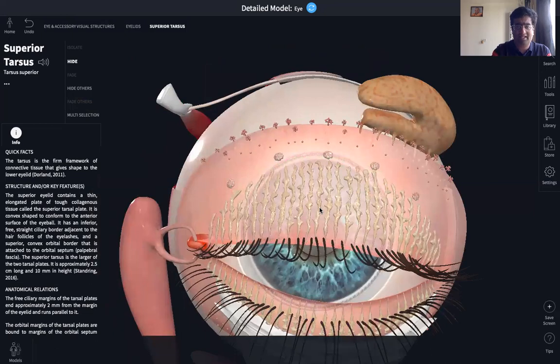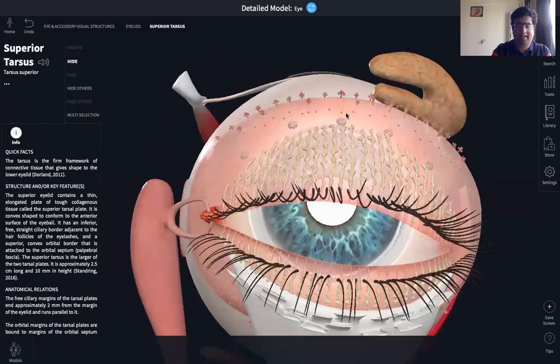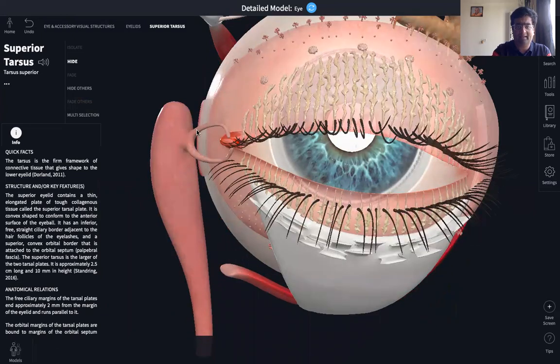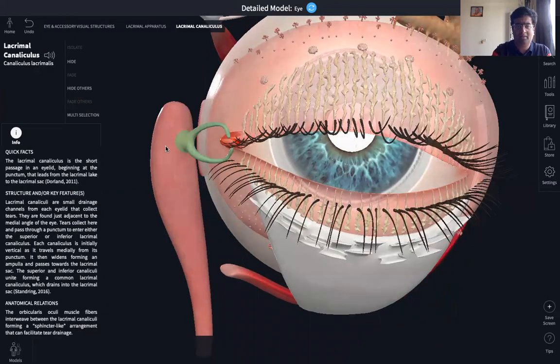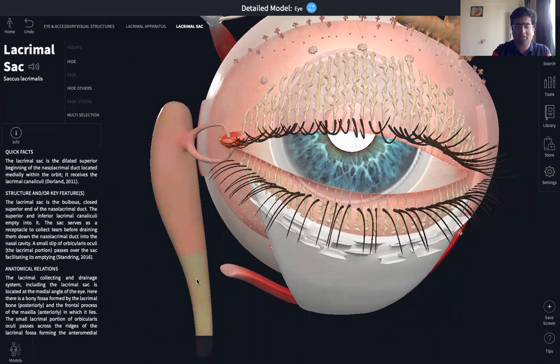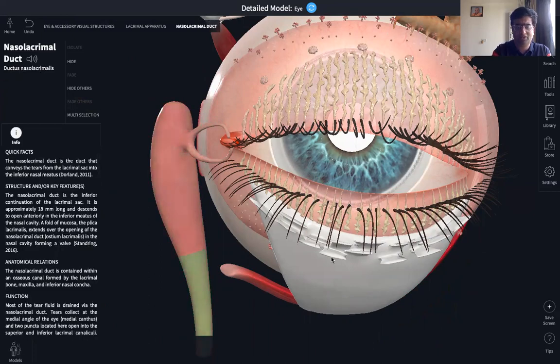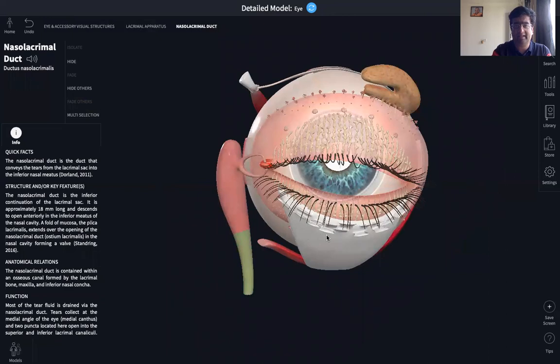Now, these tears that are secreted are generally drained out by the lacrimal canal, you can see here highlighted in green, into the lacrimal sac and down into the nasolacrimal duct. Now, this nasolacrimal duct opens into the nasal cavity, and that is why quite often whenever any medicinal drops are put into the eyes, they often pass into the nasal cavity or even into your throat, which is on account of this nasolacrimal duct that is highlighted in green. So the tear glands also are kind of protective in function, along with the eyebrows, the eyelashes, the eyelids.